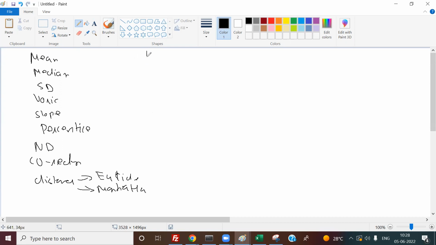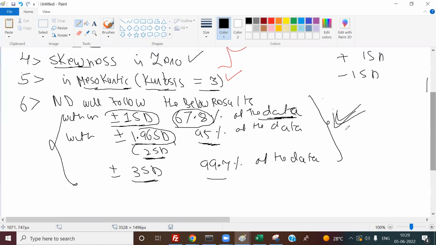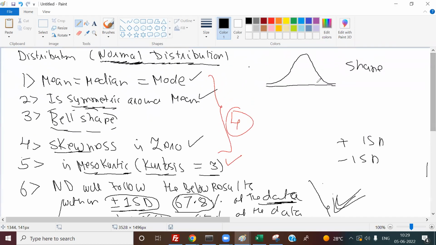ठीक है, now let's take a further step. Since we have seen this diagram, let's continue from the same point, and then probably announce a break also. So we have seen the distribution.